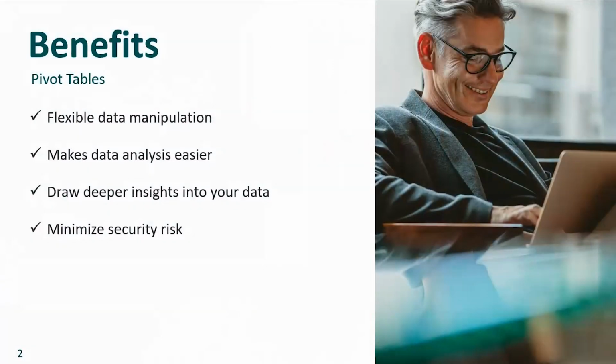Pivot tables are an extremely powerful tool when it comes to analyzing your data because they are easy to use, they provide more flexibility in manipulating data, and they make it easier to analyze your data, which ultimately allows you to draw deeper insights into the data being displayed. The added benefits to doing this within this system via Analytics Lite is that you are also minimizing security risk as well.